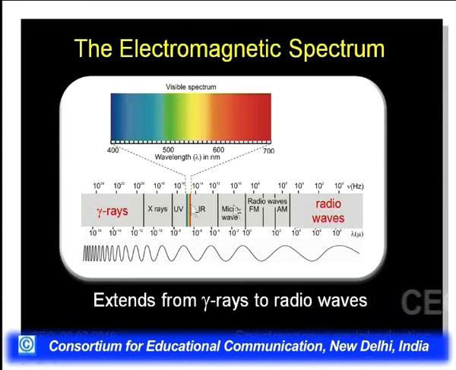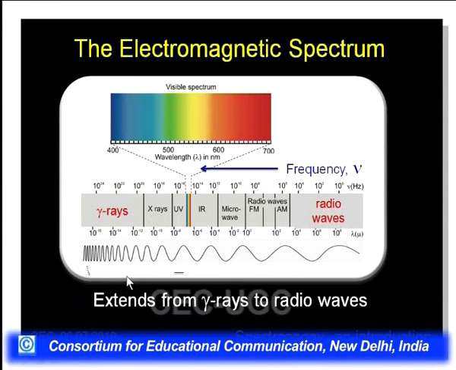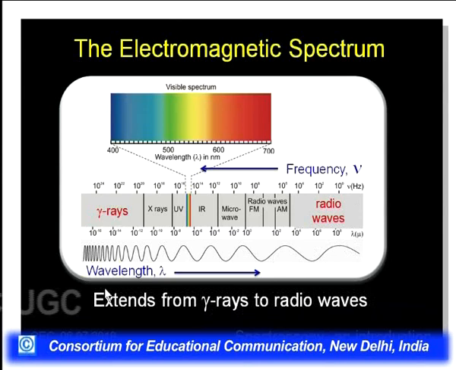And we find that these different radiations are arranged in terms of their wavelengths and frequencies. Frequencies are increasing like this, wavelengths are increasing like this. You can see that this is a very short wavelength, and as you move further, the wavelength is increasing. That means the radio waves have a very high wavelength, whereas gamma rays have a very low wavelength. And the inverse is true of the frequency; the two go opposite to each other. What it means is that radio waves, having a very low frequency, will have low energy, whereas gamma rays, of a very high frequency, will have a very high energy.